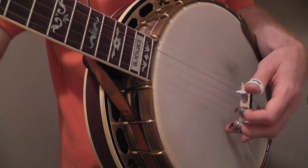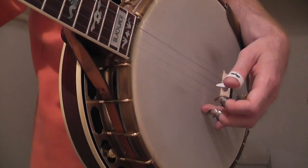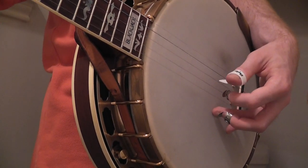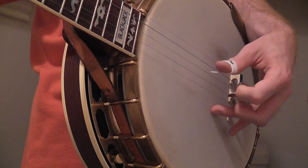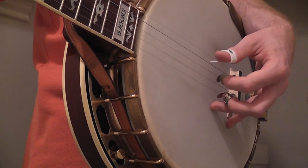The second A part is really just the same. You can vary it if you want, but you can also play the same way if you want to. And the only difference I would do there is a rake, and continue into the same material. And so really you're coming off of the first A section.